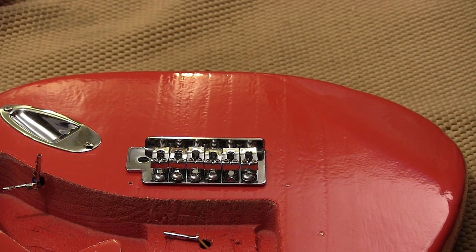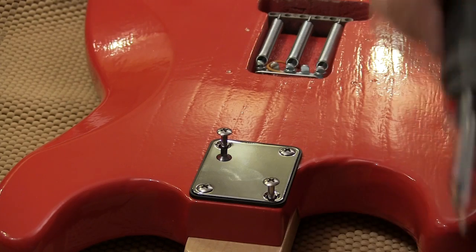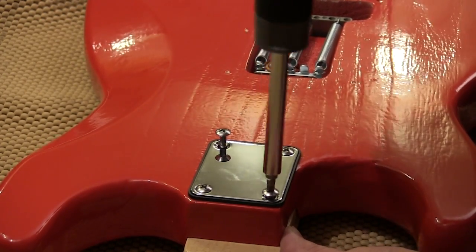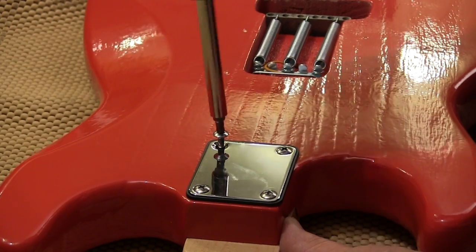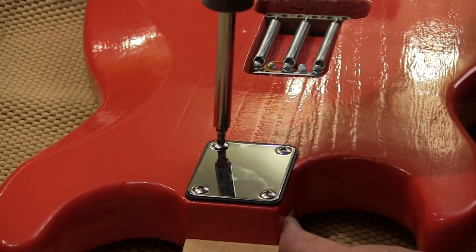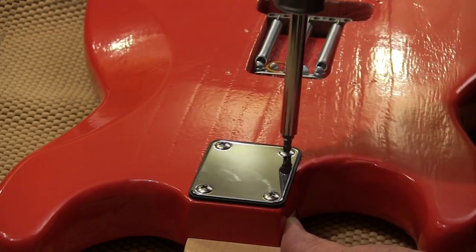You need to follow the instructions for the kit you're building to make sure that you're doing adjustments along the way that are necessary. Bolt-on necks are a lot easier to build, but you want to be careful that you get them good and tight without stripping these holes. The good news is that we're woodworkers, so if you do strip out the holes, we know how to fix it. But if the holes are drilled right, you don't need to tighten so far that you'd strip them out anyway.